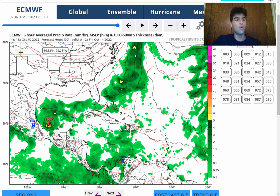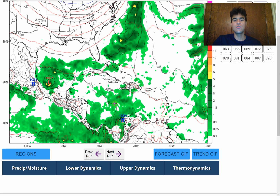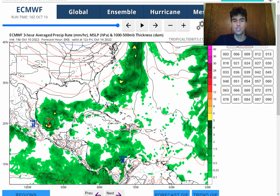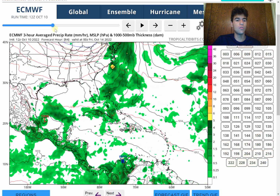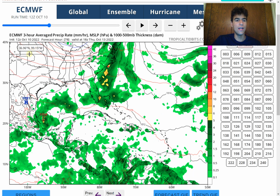Now, you're probably wondering, will this move northward to where maybe Texas could get involved with some impacts? Well, I see that as definitely less likely at this point, because the steering currents won't really turn this northward for the most part. Let me actually show you the 12Z run of the European model. We do see that the European model takes it a little bit northward before eventually turning it southward, and there are several reasons why. As this trough moves through the United States, we're going to see a big jet stream dip, and that jet stream dip will create a northwesterly flow over this storm, especially in the upper levels, for this storm to eventually move southward along with the northwesterly flow.